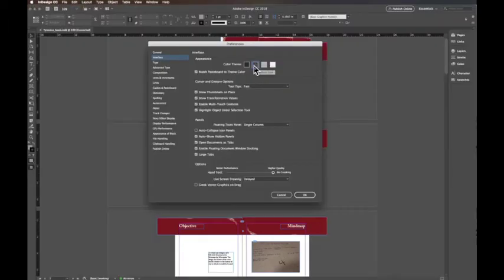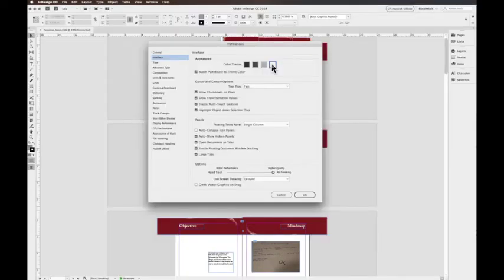So you might be seeing your program a little bit darker. So don't be forced into working in a space that maybe isn't as comfortable as you think you'd like it to be. So for me, I prefer the lighter, just because I want to be able to see what's on the edge of my page.